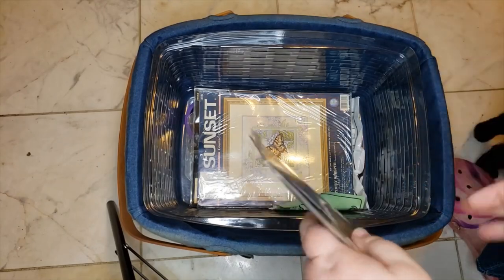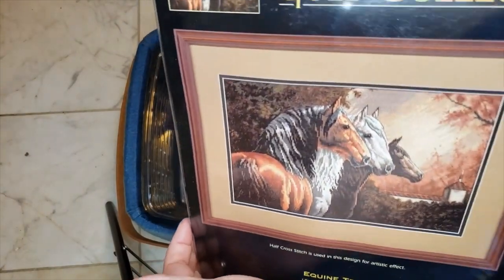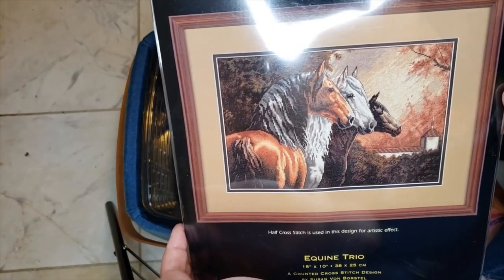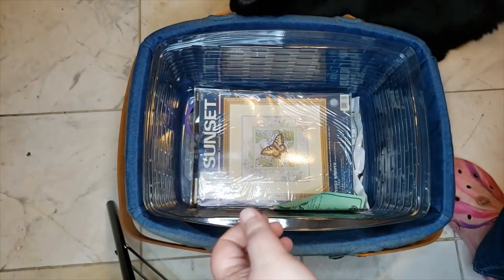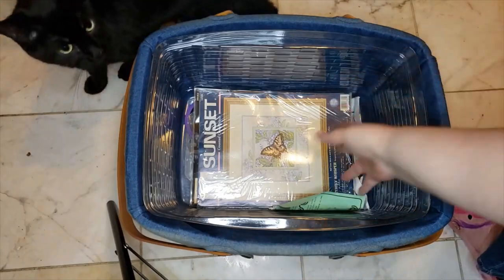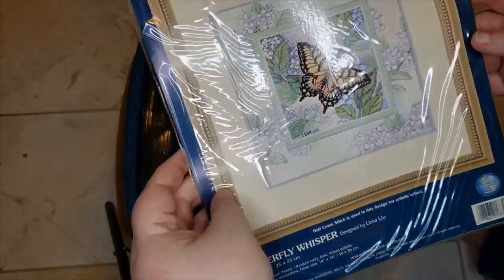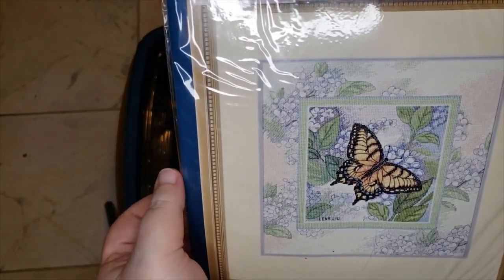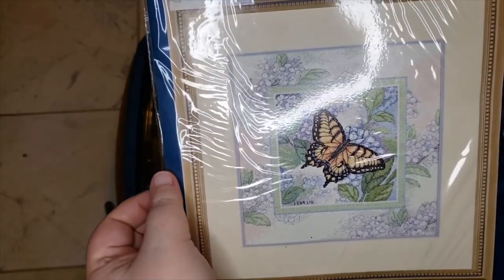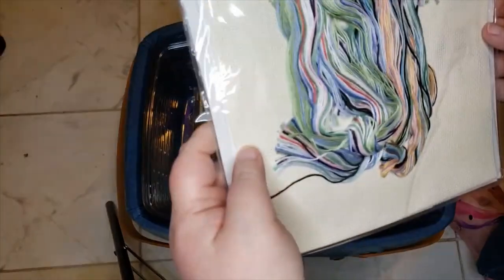It's okay. Okay. So, another one I will probably give away. We'll see. We shall see. But yeah, I doubt I'd ever do this pattern. It's a Luna. Two kitties. This is really pretty. Butterfly Whisper. And again, because of my love of butterflies. Very pretty. Sunset County Cross Stitch.